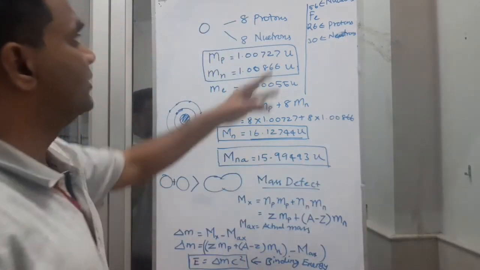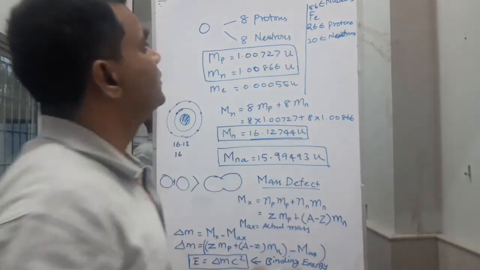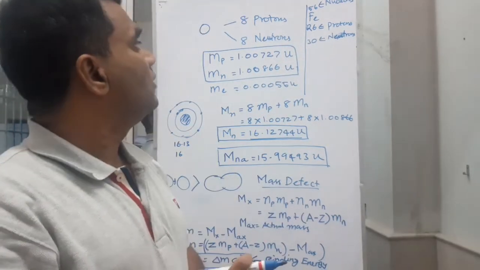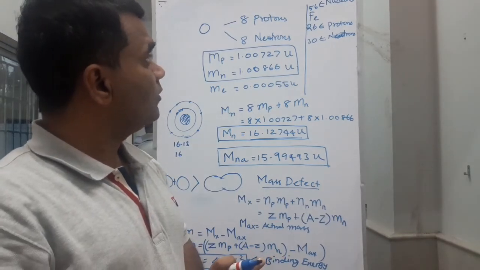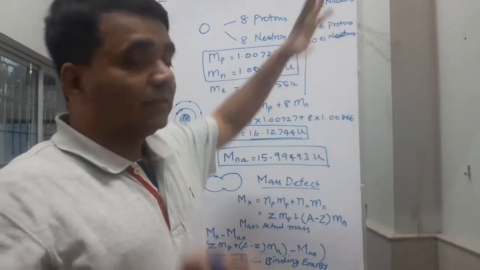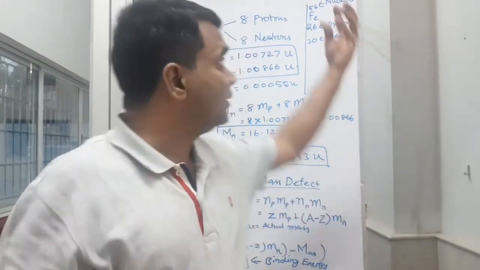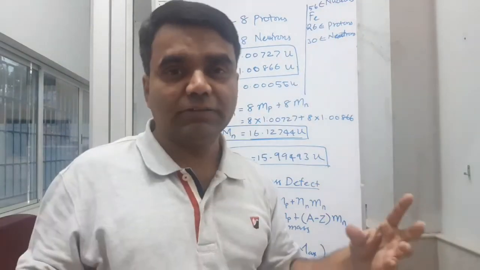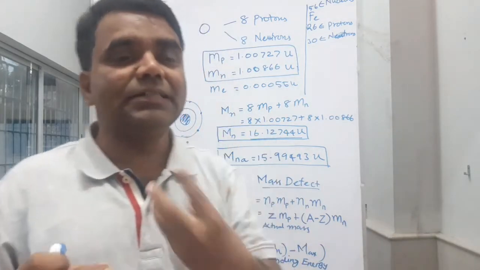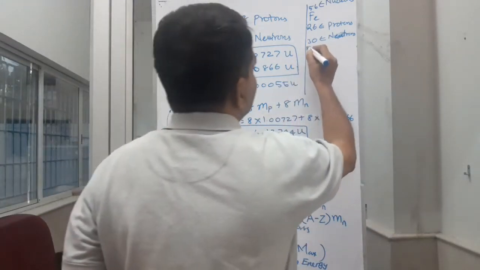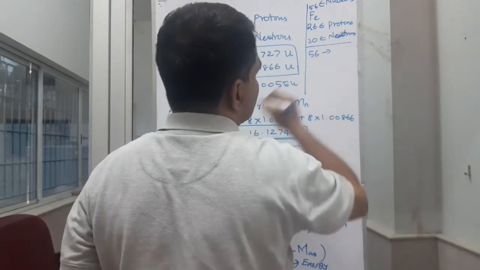Okay, so 30 neutrons is what I get. Okay, so all these things come together, so that they will bind. When they bind, each of them will lose a certain amount of mass. And since each of them loses a certain amount of mass, then there are 56 of them, right? There are 56 of them, each will lose a certain mass.